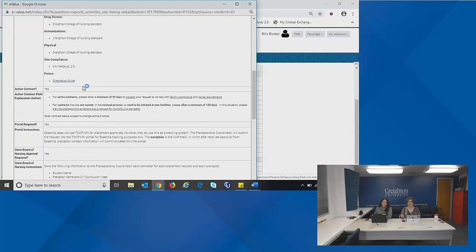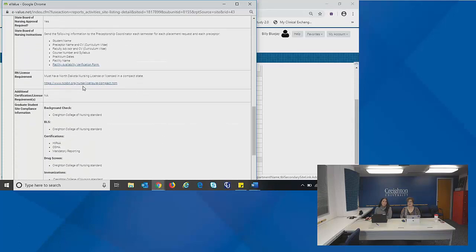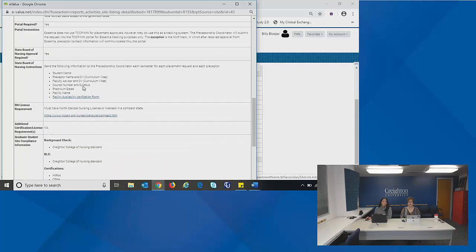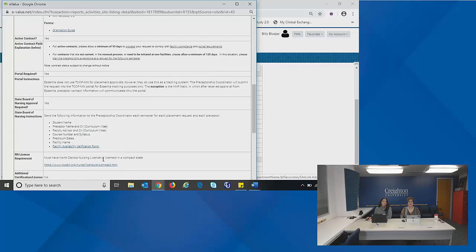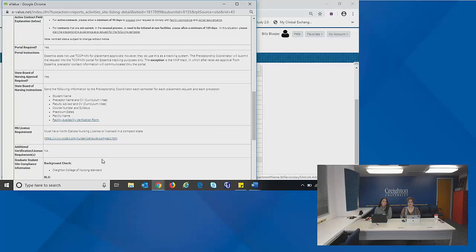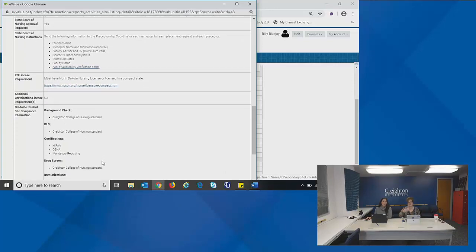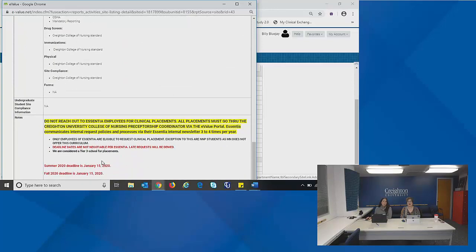for each particular site, and again, Lisa and I are a two-man band, so if it's not completely listed for that particular site, as she mentioned, it might be that we just have not had a student there recently, or we have 1,500 contracts, we just haven't had a chance to get that information uploaded. But within this, it will specifically address if portal systems are needed. It will talk about State Board of Nursing requirements and if a formal application is needed. So all of those things will be identified within these specific note fields under each site.